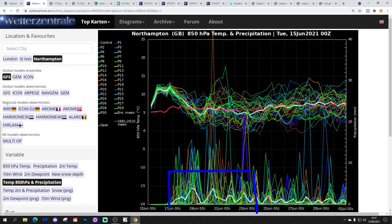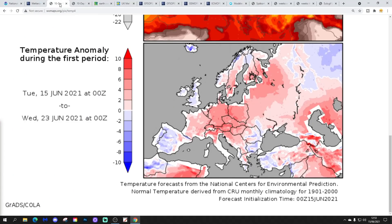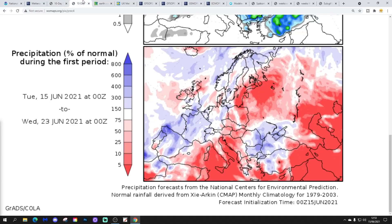As we go into the last week of June, there are still regular precipitation spikes — not as many or as large — but still looking quite showery into the last five days of June. Temperature anomalies from the 15th to 23rd of June are going to be rather below average. Precipitation anomalies over the same period will be drier than average for Scotland and Ireland, but wetter than average for England and Wales, particularly wet through the Midlands, Central, Southern, and Southeast England.